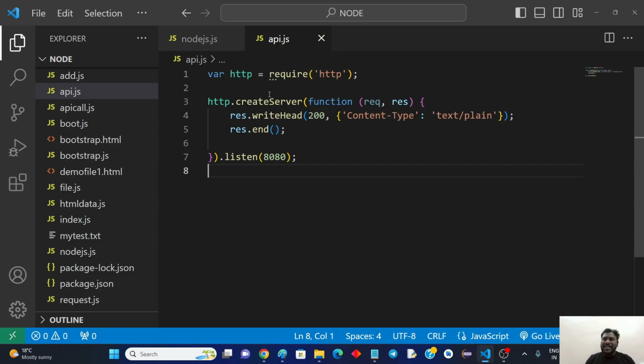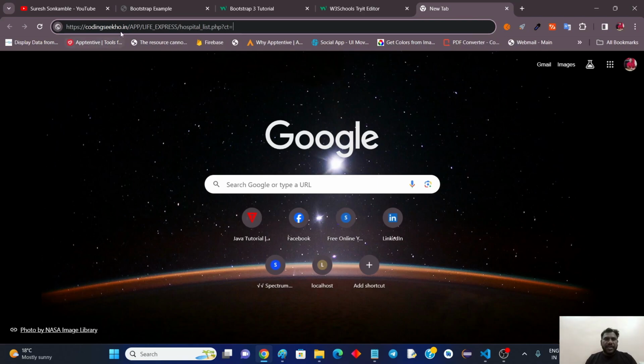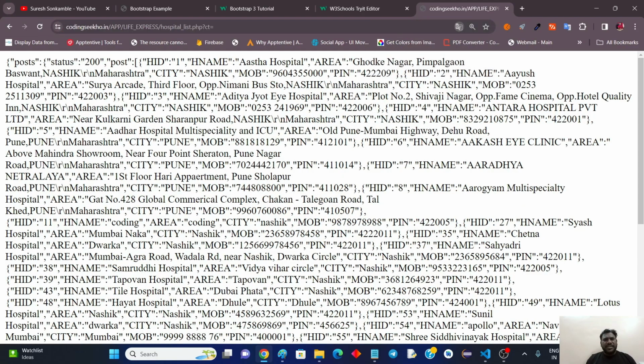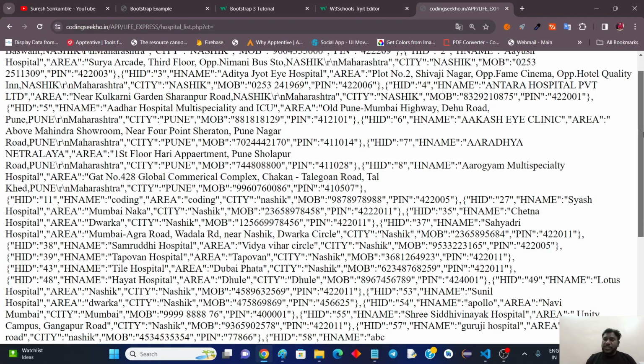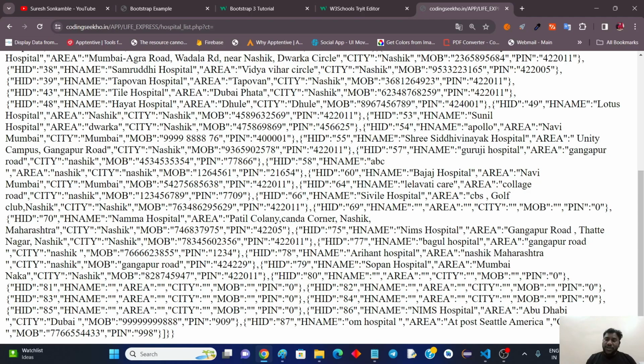This simply creates an external server, so that you can run the JavaScript file on a server in a Node.js environment. Now we need an API. Whichever API we want to call, you can hit it in a browser. I already have one link. You may use any kind of API; the important thing is that the response should be in JSON format. See, this is the response the API is giving. This is basically a JSON response.